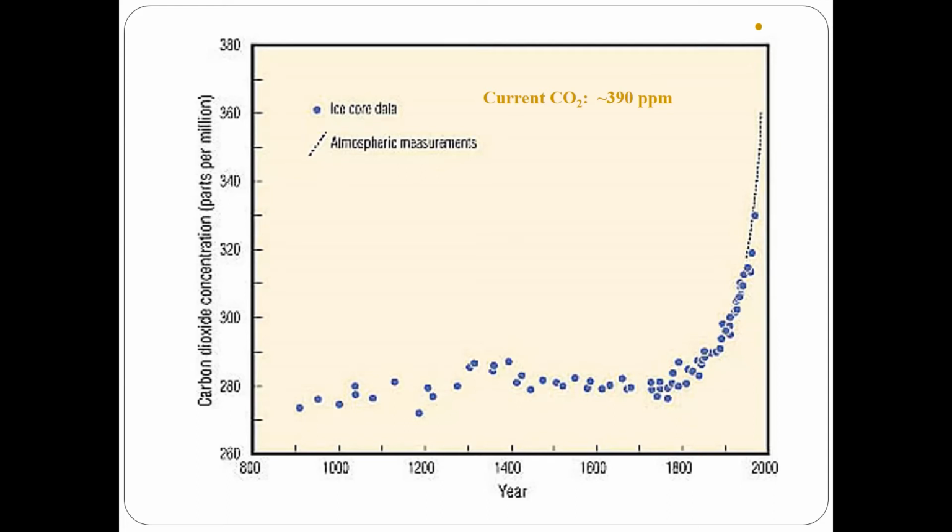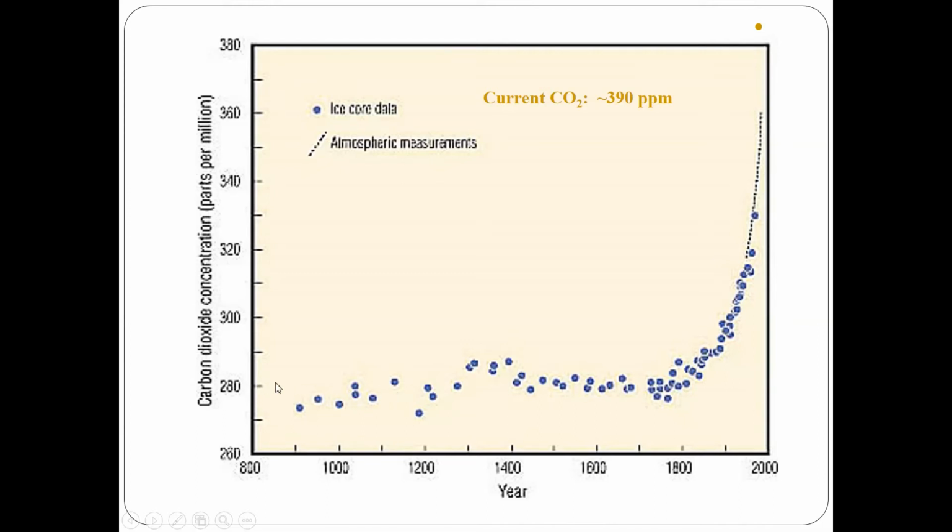Now, ice cores are very useful because whenever snow lands on the surface of something, that snow is actually enriched with air in the atmosphere. Now, as snow then absorbs that atmosphere, and then more snow falls on top of it, if it's in a place where snow doesn't melt, so any place near the poles, those gases are permanently locked in. So we can look at ice cores, basically these long tubes of ice, and look at each layer to tell us what the atmospheric composition was like then. Well, if you look over the past 1,000-ish years, what you noticed is that carbon dioxide concentrations were relatively steady.